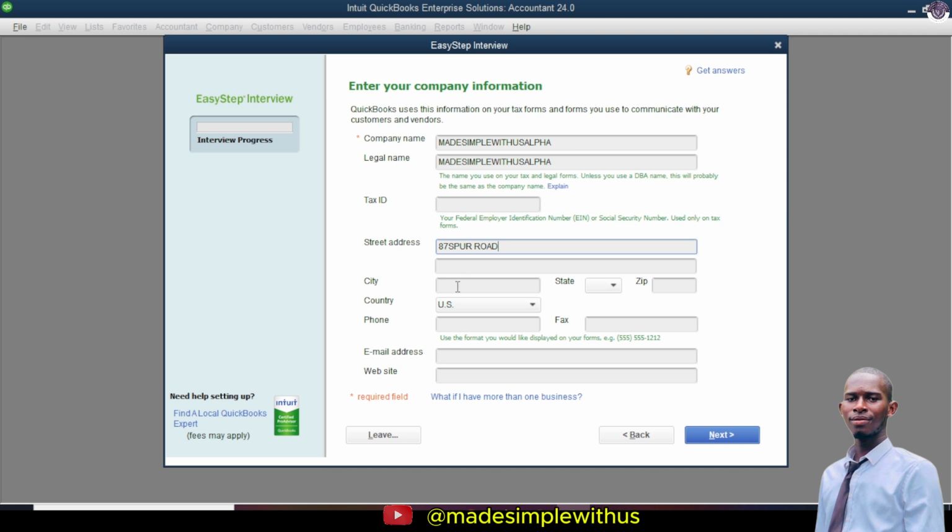And here we can put Freetown. And here we can put our zip number, 201, and then the country and phone number. You can even put your phone number here. You can put here your email address as the case may be. And also, let's move on to the next.